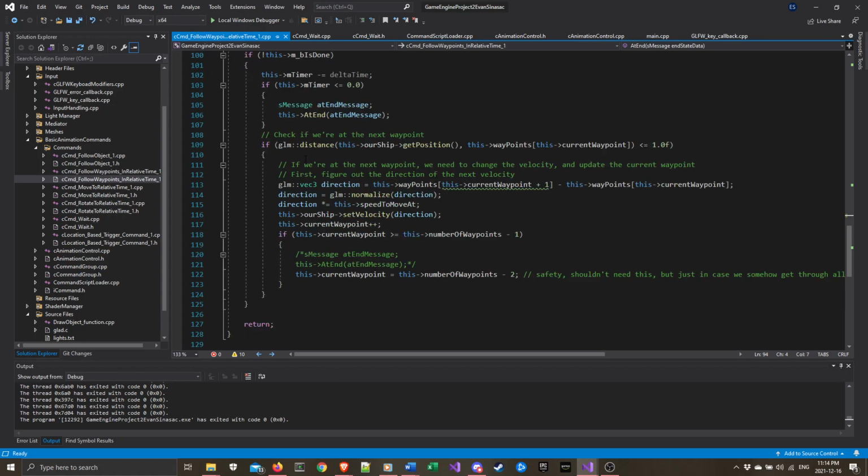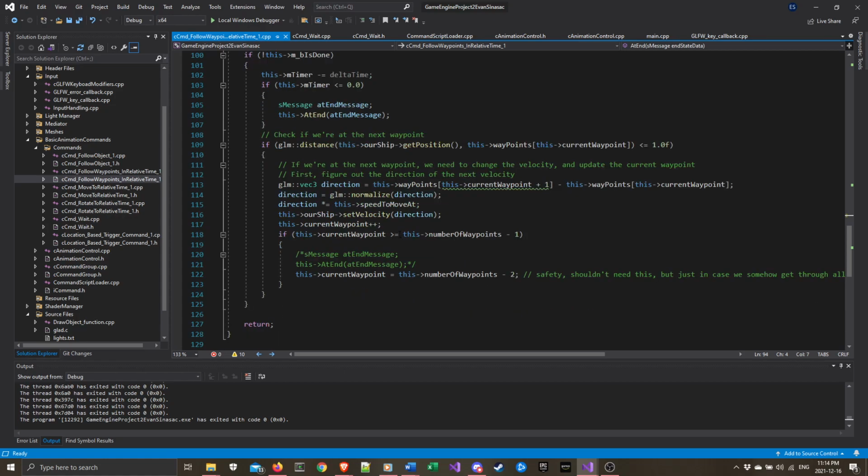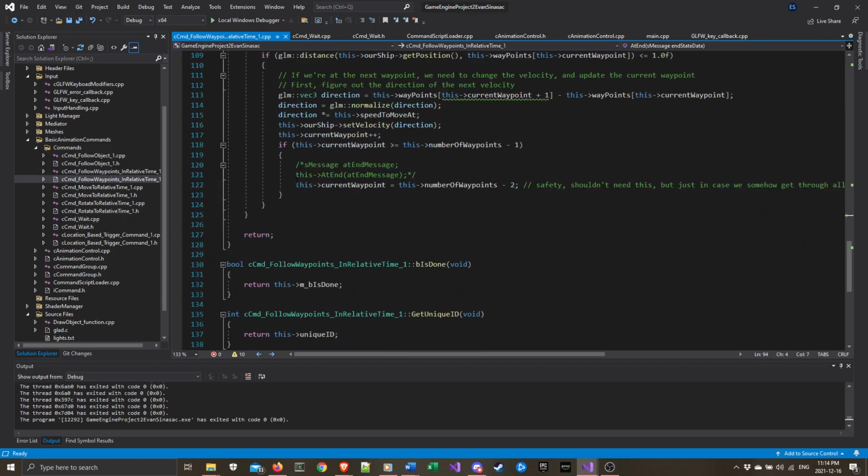So basically once the velocity is set, it just keeps moving in that direction. I check if the distance between our ship's position and the current waypoint is less than 1. If it is, then we calculate the next velocity and start moving in that direction.